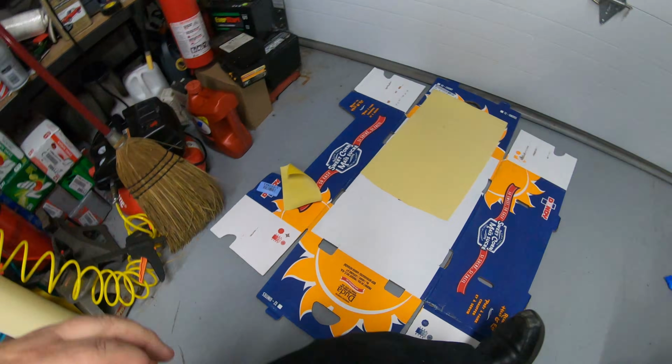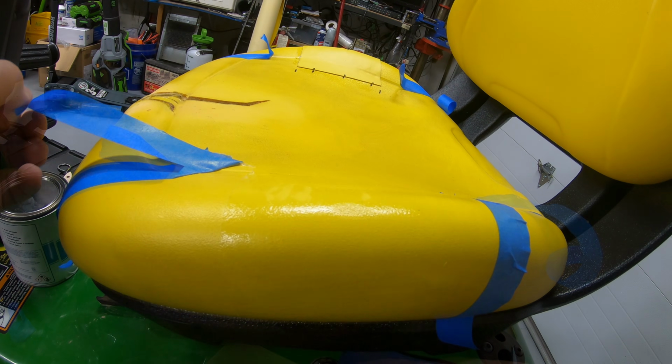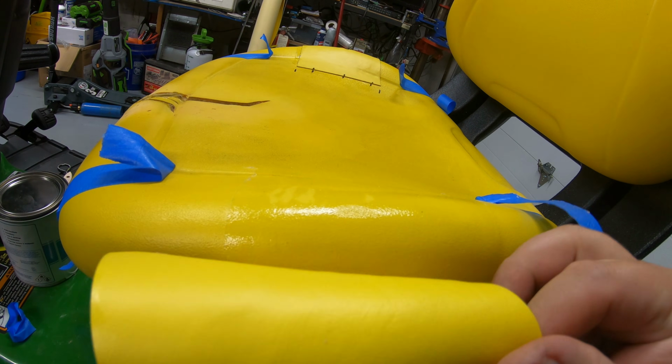We'll go ahead and get this one now. We're going to do the same thing over there. And get our tape out of the way. Just make sure you got the overhang down here on this edge before you tack it down.